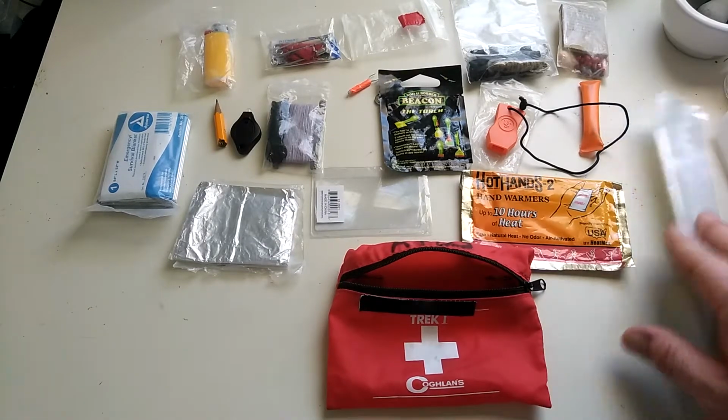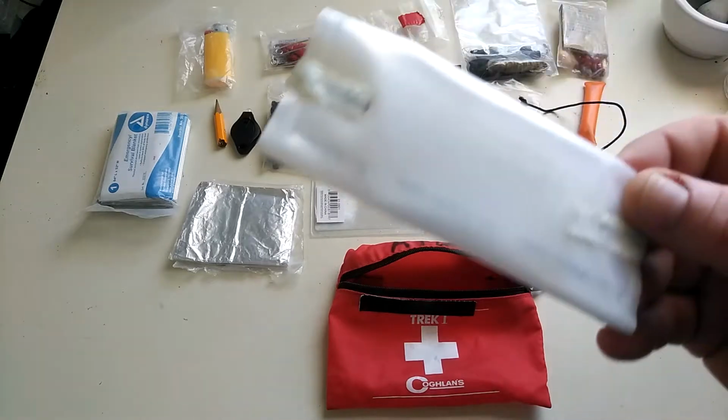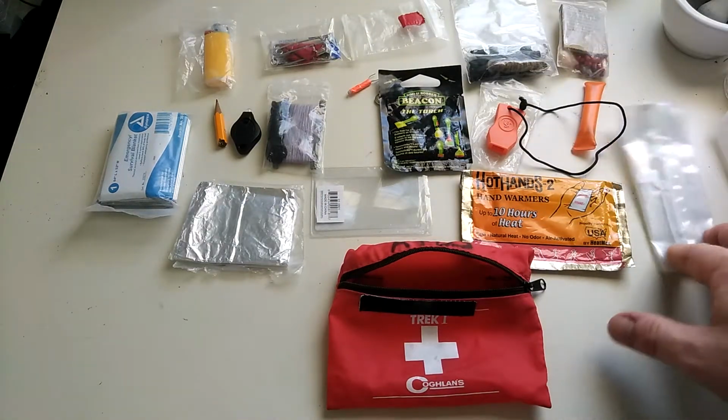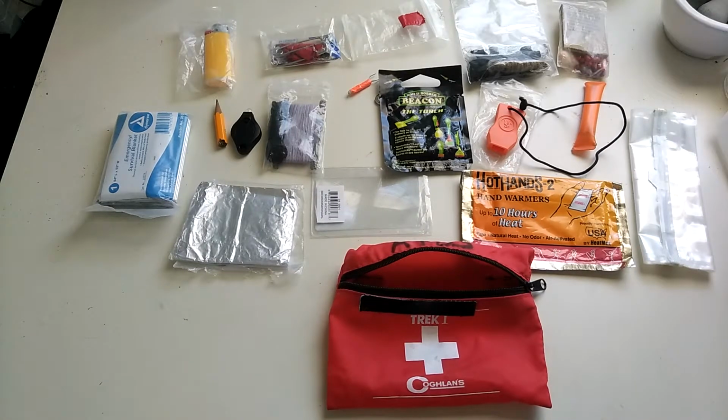The thing that's missing for this kit is the water for purification for this particular bag, and I use those in another facet of doing some training and stuff like that. So I do use this kit. I do use stuff out of this kit. It's not something I just carry with me. I haven't gone into this kit in a couple of weeks, and I'm getting ready to go, hopefully, maybe do a few things here when the weather gets cooler. So I'm going through all my stuff and reevaluating what I need and what I don't need for the situation that I'm going to go into.